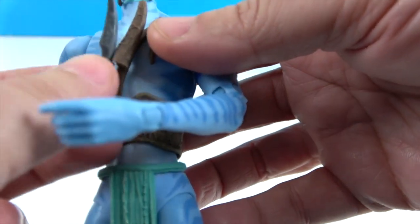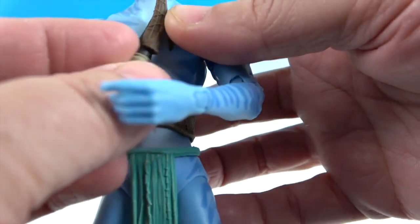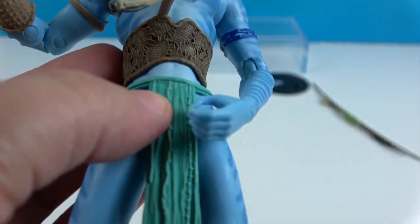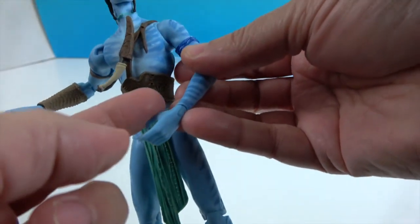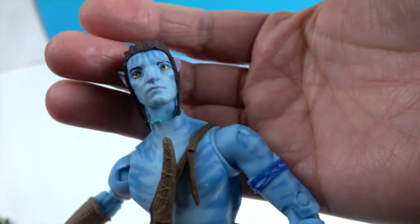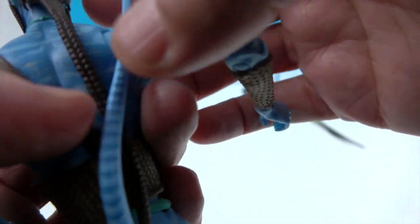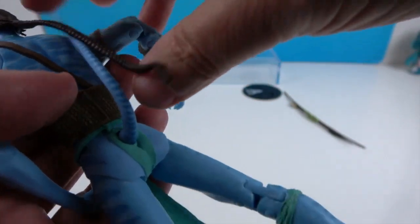His knife weapon goes into the strap across his chest the same way — you can put it in but just be careful it doesn't slide out. The strap has really cool textured string and stuff on it. He's got a blue thing around one arm and a tan thing on the other to protect when using the bow. Let's take a look at his facial sculpt — really cool, spot on from the movie. There are his ears, cool braids, a long braid even longer than hers.